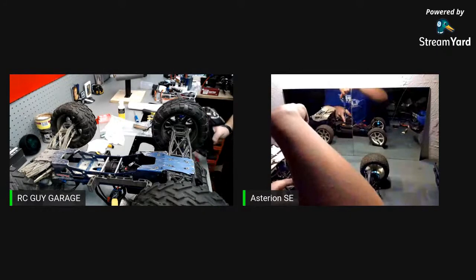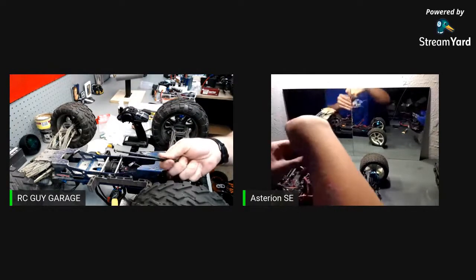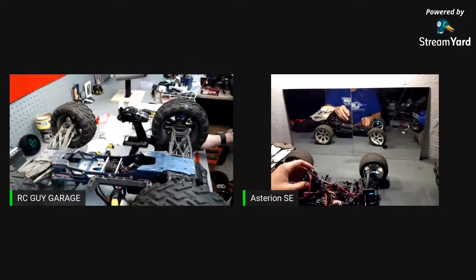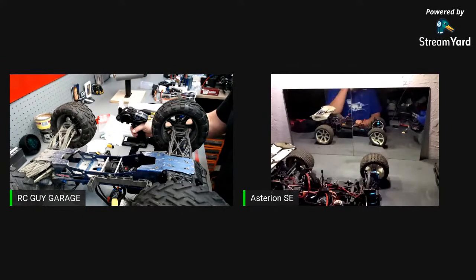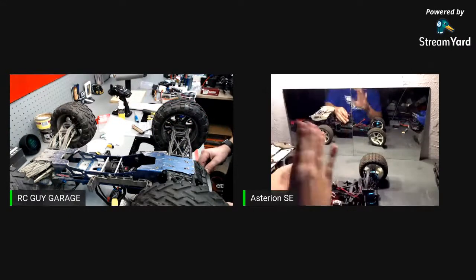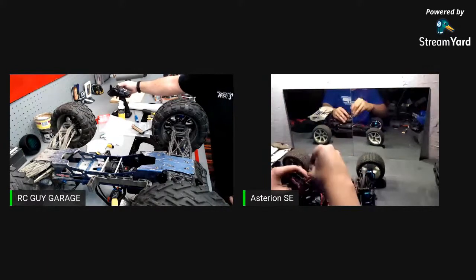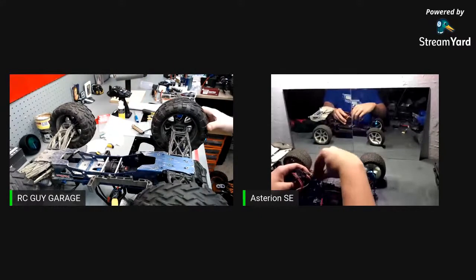Cool. Oh, you know what I forgot to do? See, not paying attention. We missing anything? I put the transmission in without the drive shafts. Damn it. It's always something, guy. What's funny is I'm looking at it and I gave it a little throttle. I'm like, oh, all right, check it out. Yeah, right. Something's missing. Well, at least we can set up the servo. At least we are centered. I think we're good there. So that's centered. The wheels look pretty centered right there.